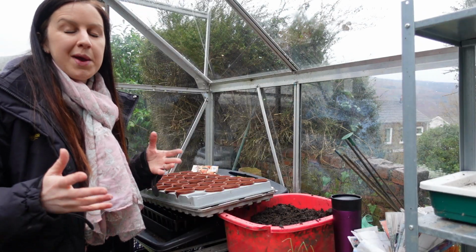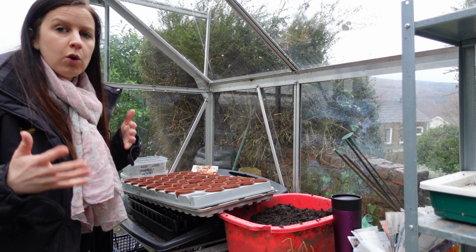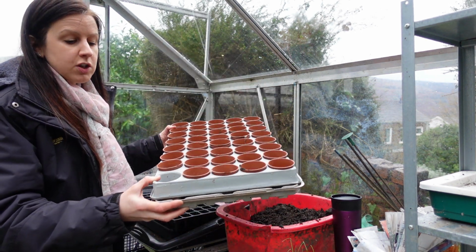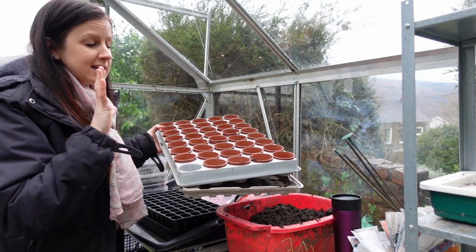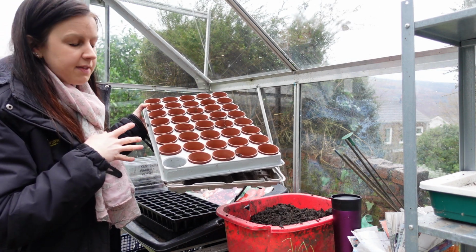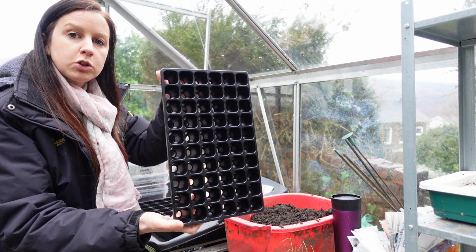Now we get to the exciting bit where we can actually pick up some compost in our hands, chuck it into a seed tray and get those onion sets planted, ready to start growing. Now in my garden I've got quite a few different ways that I start seeds off. So I've got things like this, which is quite old now actually. This is an individual pot system, but as you can see, that takes up quite a lot of compost and is perfect for bigger things like your courgettes or your squash, or even starting things off like your tomatoes. But as of yet, it's not full of tomatoes, which it usually is at this time of year.